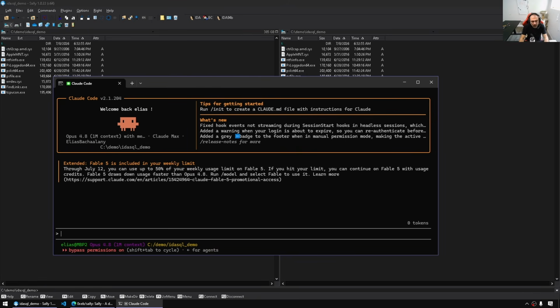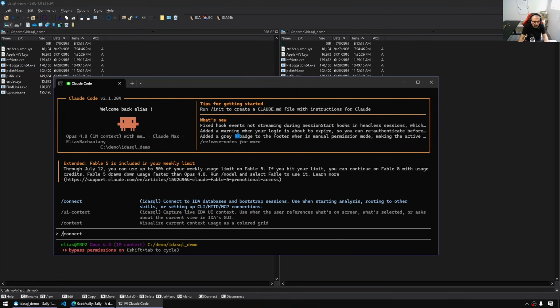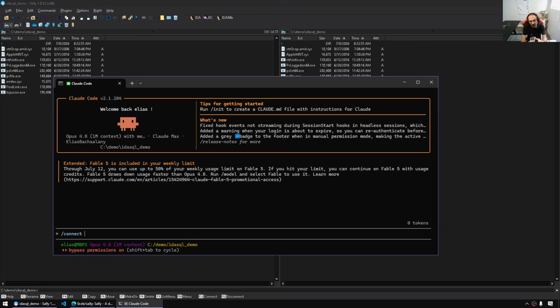And right now I only installed IDASQL, so we can already type example IDASQL connect. Now I don't need to put the prefix because it's a unique skill name for now. But if I had Binary Ninja and IDASQL and ghidrasql, then it's best to specify the prefix. So for now, I can just even say /connect. And that's how I get started with IDASQL.